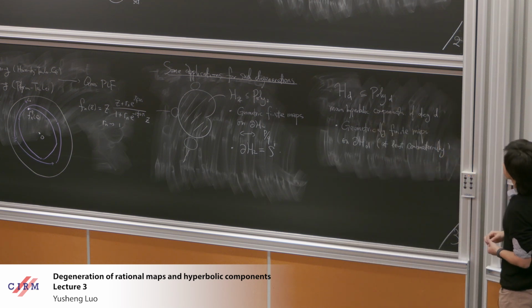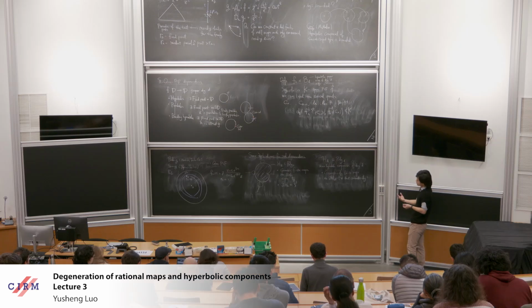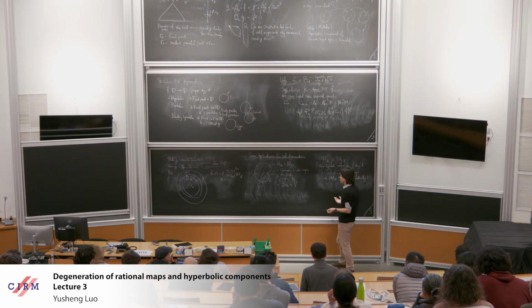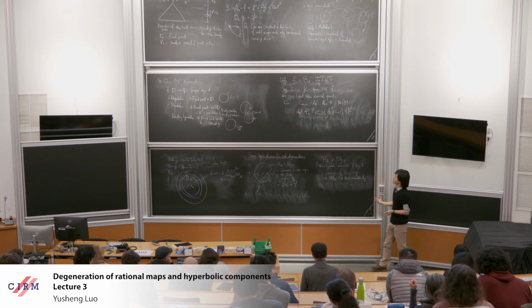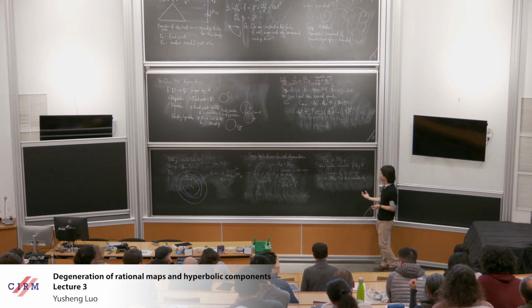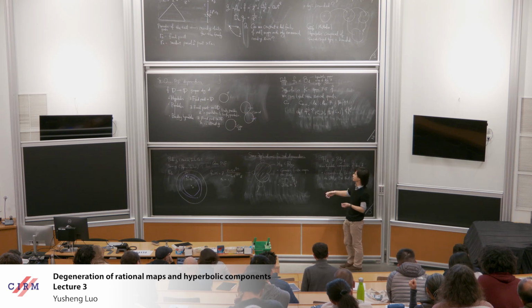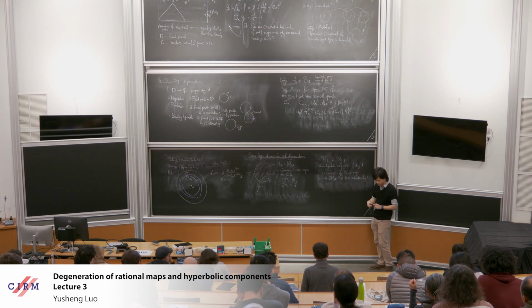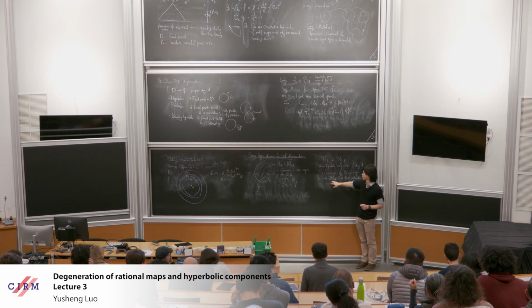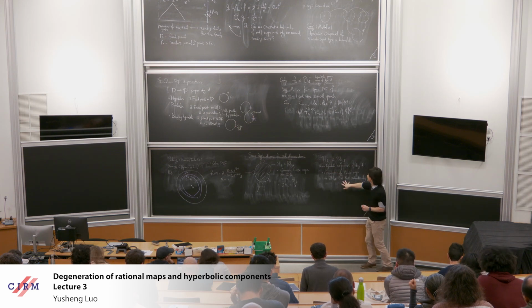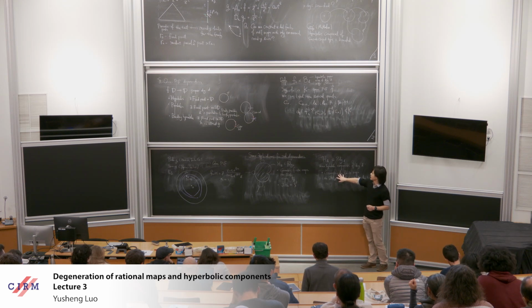One thing that we don't know is that the boundary of the hyperbolic component may not be closed under quasi-conformal deformation. And it's an extremely hard question. I believe it's an extremely hard problem to understand what the actual boundary of these hyperbolic components is. But at least combinatorially, we can describe exactly what those geometrically finite maps on the boundary are.